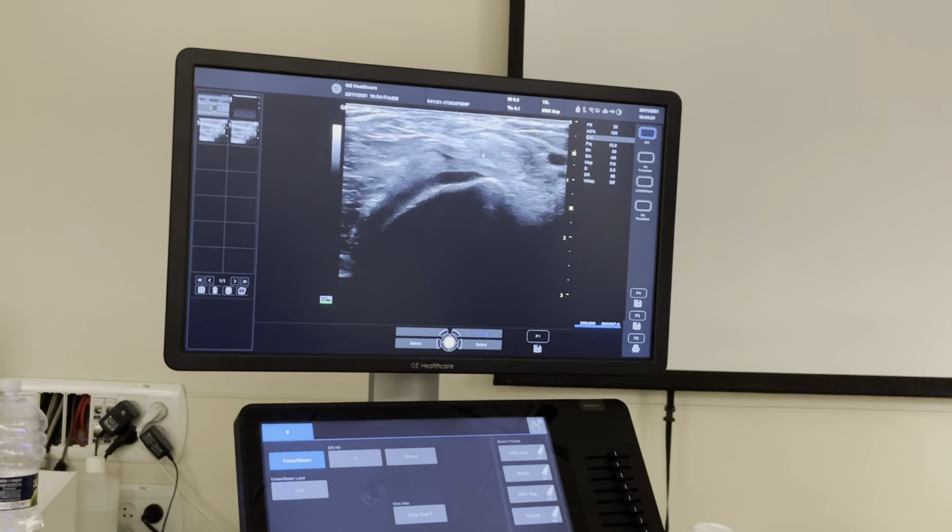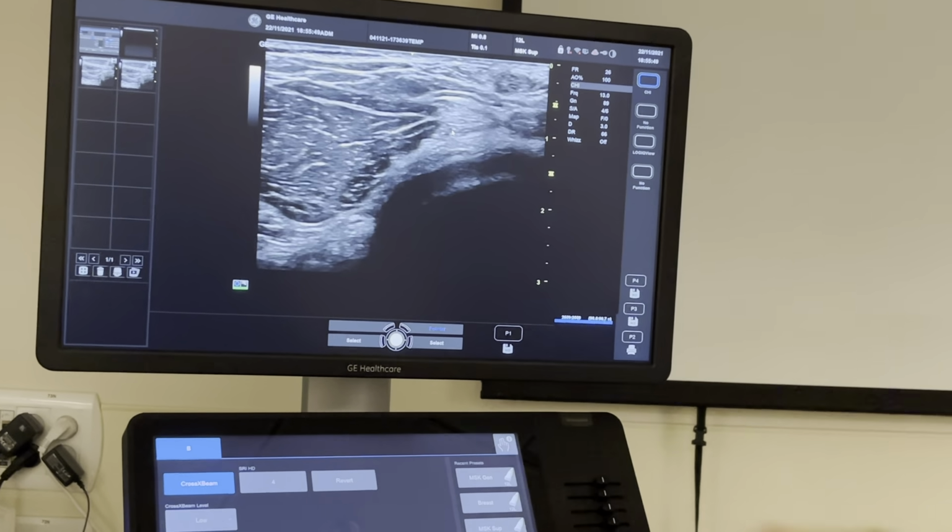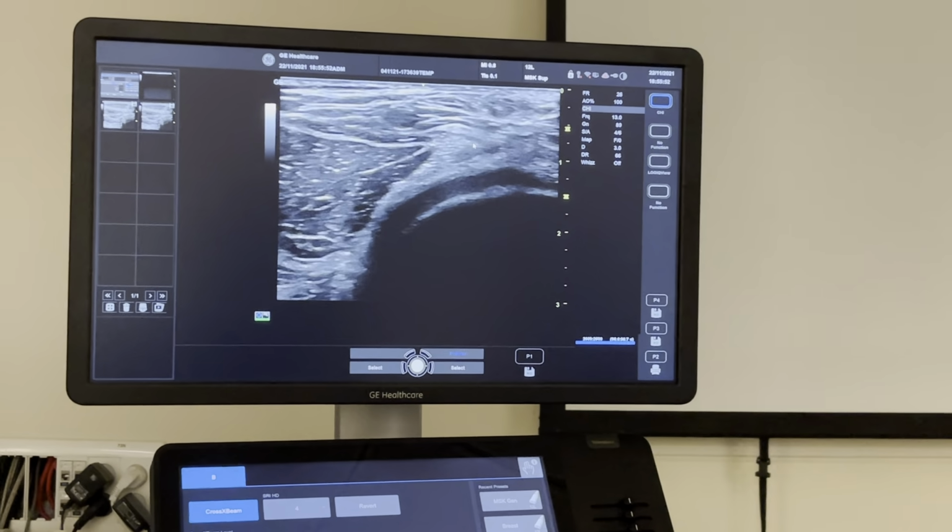The problem is with a lot of your patients that you're going to be scanning, it's not going to be as pretty as this. So let's see, what else do we see? We have the tendons on the right, and then here we have the big muscle belly that we see right here. That's the muscle belly of the medial head of the gastrocnemius. The medial head of the gastrocnemius has its tendon or its aponeurosis very much on the medial side right there. So if I point here, this here is the tendon or the aponeurosis of the medial head of the gastrocnemius. You can see it's a very nice hyperechoic structure, and it looks a bit like a moon shape or a C or a reverse C shape in this case, and we see the tendon right there.